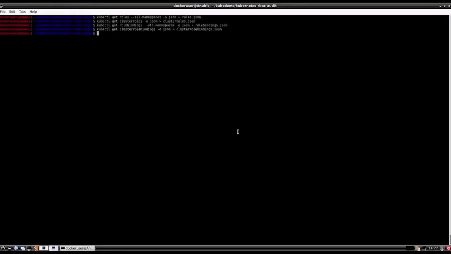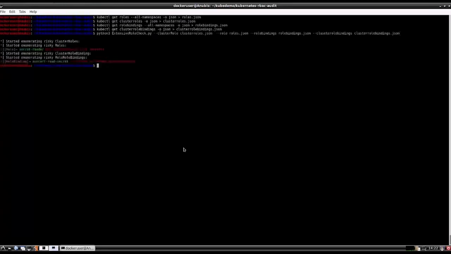Okay, the first tool I'd like to show you is Kubernetes RBAC Audit, which can help you identify such dangerous permissions that are provisioned in your cluster. It works by simply exporting the current roles and permissions in JSON format and then running a Python script against those JSON files, which will perform its analysis and flag any permissions.